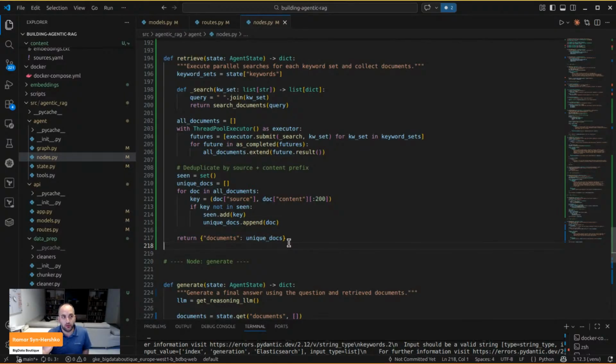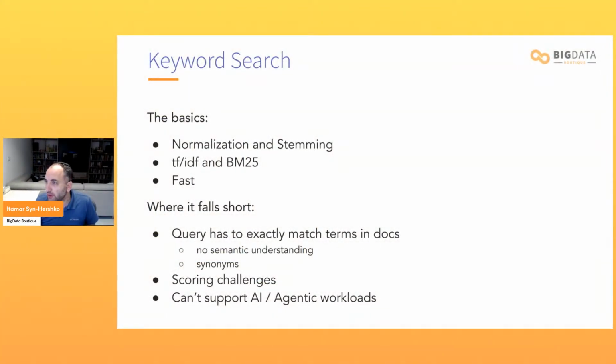We still want to use the keyword search because of various reasons. For example, if you're looking for a name of a person or a name of a location or something like that, it's not necessarily going to be vectorized correctly. And also, you always want to prioritize higher the exact matches. So we're going to do that. But in order to do it, we want to discuss vector search and what it means. So in order to do that, I've prepared some materials that we can go over. And then in the next session, we're going to actually see that in action.